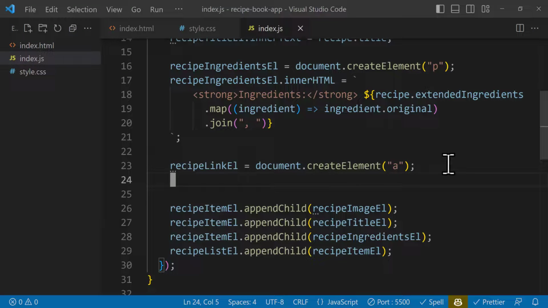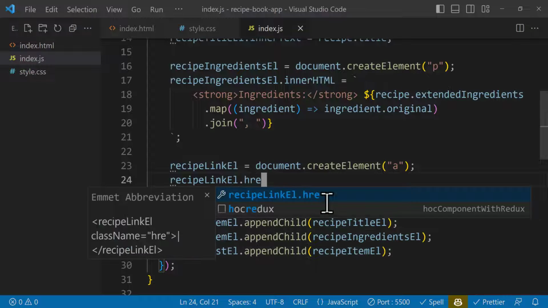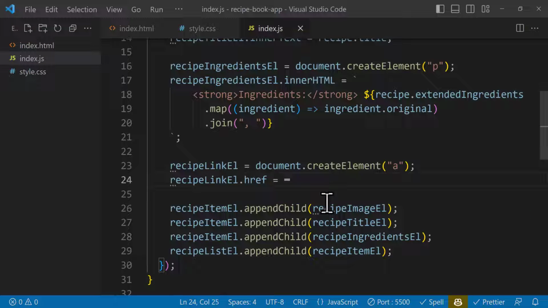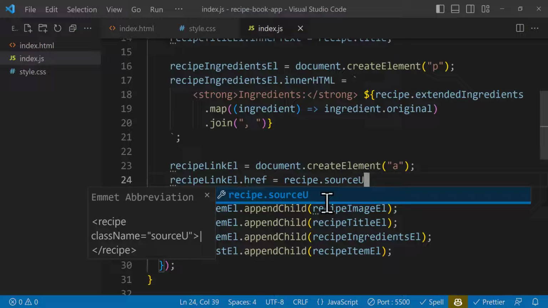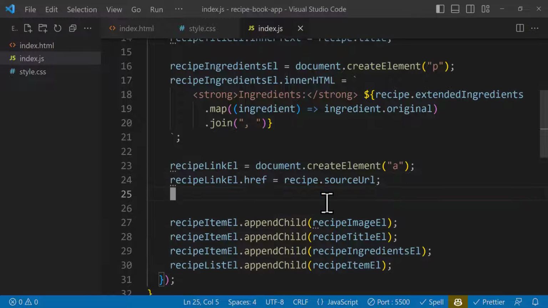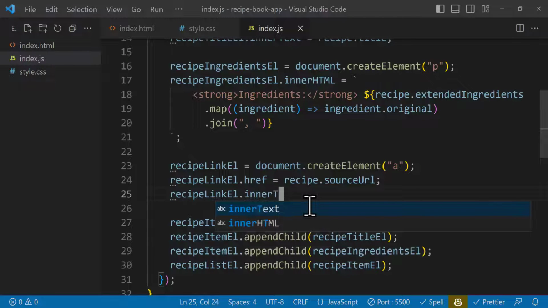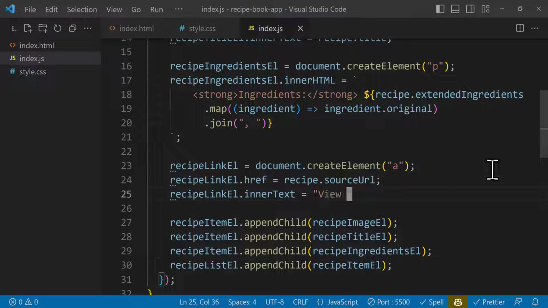And finally, we're gonna add the href for this anchor tag, which is going to be equal to recipe.sourceUrl. And also we want to have the text inside it, which is going to be .innerText, which is going to say view recipe.